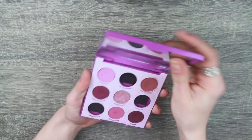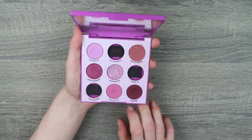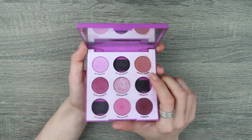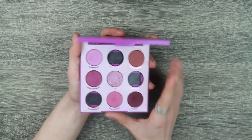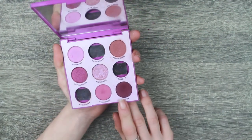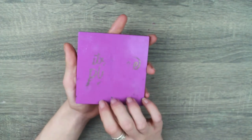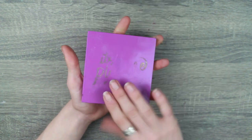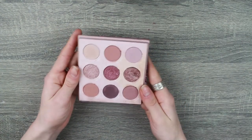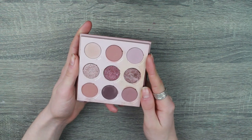Next is the ColourPop It's My Pleasure — a lot of these shades are still in my 'no pan left behind' project. I had 'Pretty Cruel' in a Pan Those Eyeshadows project and this has 20 uses on it but looks brand new. ColourPop mattes can be so difficult to hit pan on. 'Mad Sleeper' has a big dip though from using a precise brush. Then there's the ColourPop Making Mauves palette — I really didn't like this when I first got it, but now after using similar mauves in the Modern Renaissance I'm like, maybe I misjudged you.